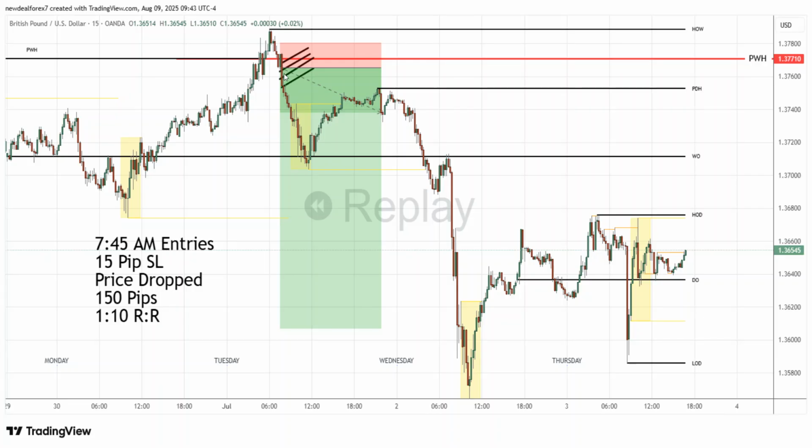I say anywhere from 3 to 4 entries if you're good, but whatever your margin or account size does allow for. Straight drop, a little bit of a retrace, and then boom. Wednesday was payday here. You want to be out here. You always want to take the meat of the move. Okay? Always want to take the meat of the move. So between 1 to 5 and 1 to 10, 1 to 10 max, this was a great trade for a classic expansion candle.